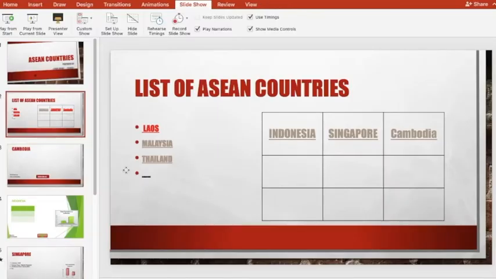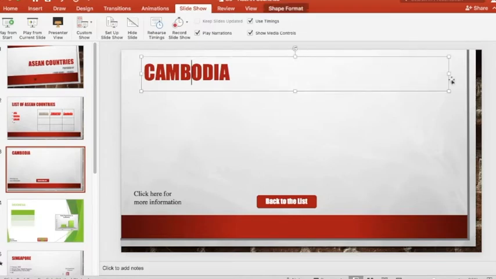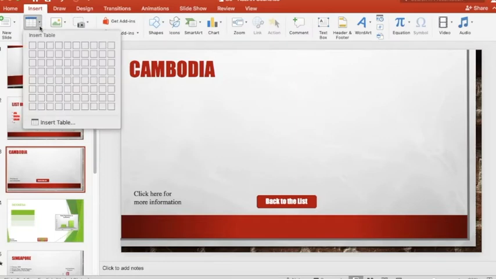That's clear, yeah? Okay, and the second thing is about tables. For example, in this Cambodia slide, you are going to put a chart or table, up to you. I don't ask you to make a table in every chart, but if you want to, this is also fine. It's simple. You just click insert table. How many columns and rows, up to you. Simple like this.